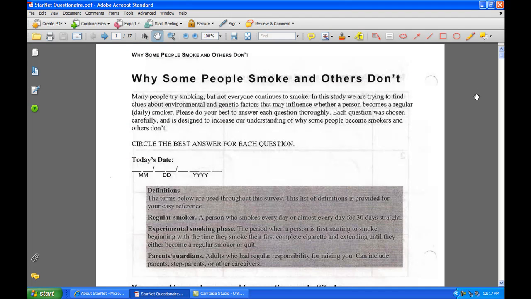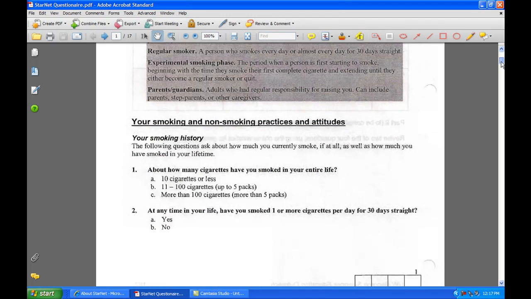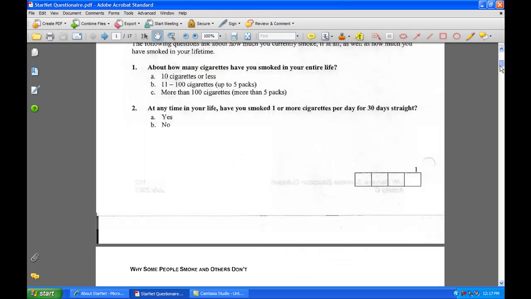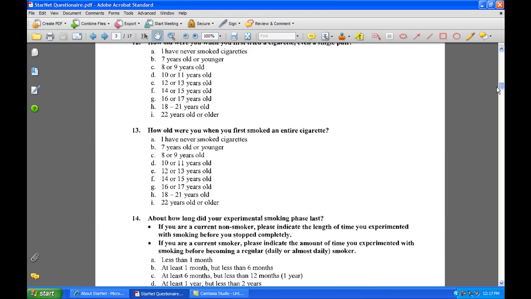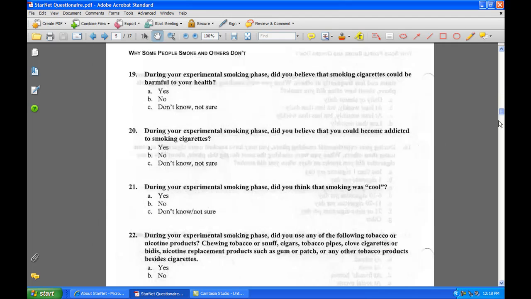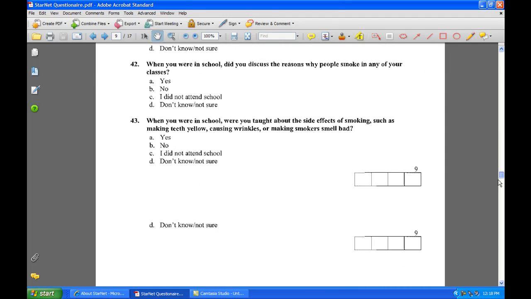Again, basically what the questionnaire contains are several dozen, like 80 or so questions that asked the participants whether they were exposed to different things that may or may not contribute to a person becoming a regular smoker. So there's, again, 80 questions that deal with a whole bunch of different factors that could contribute to smoking. We're just scrolling through the questions right now really quickly.